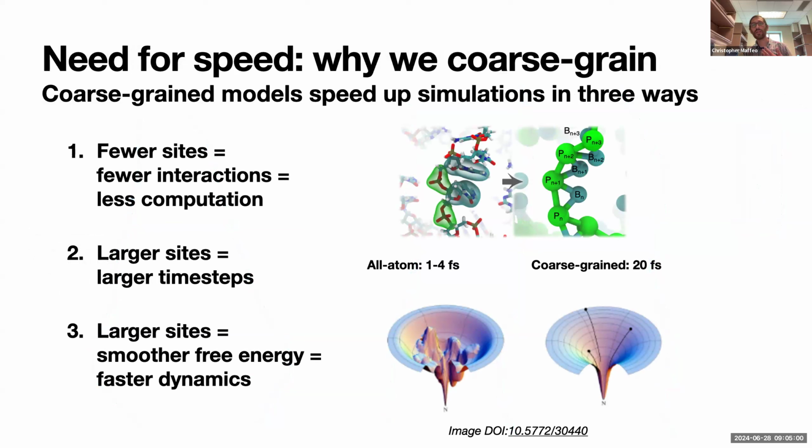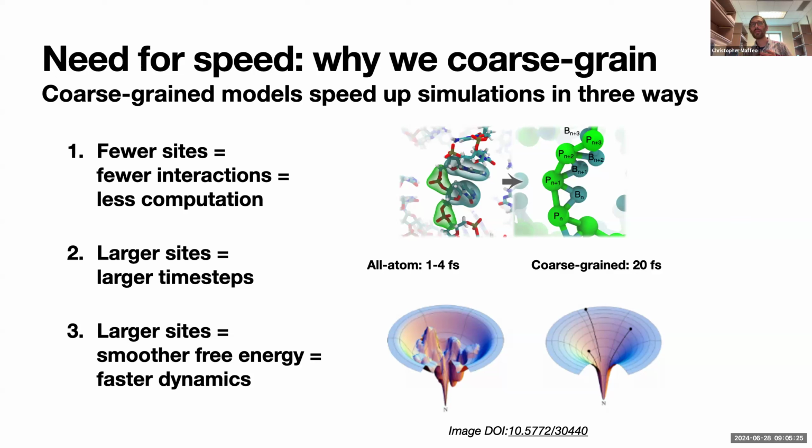And then the final speed up is that the coarse graining procedure in general results in a smoother free energy landscape. You don't have all these rough atomic details typically, and that results in faster diffusion. Otherwise, you get caught in these little local minima in the free energy landscape.